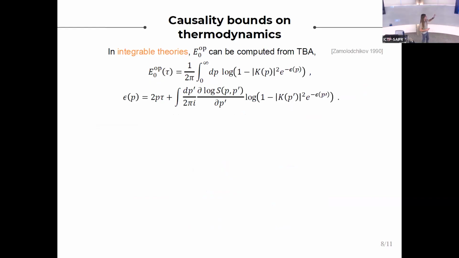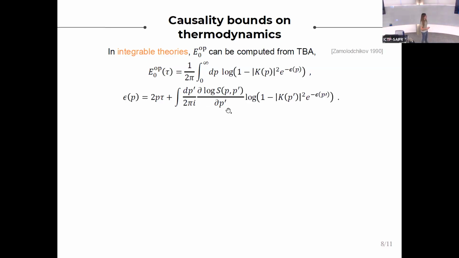Okay. In integrable systems, this ground state energy can be computed from TBA. The details, if you're not familiar, are not important, but the idea is that this ground state energy is written as an integral of some log. This log takes into account the combinatorics of particles. Here appears the K matrix, and then there's something called a pseudo energy. The pseudo energy is the solution to this complicated equation that has the pseudo energy on the left and also here on the right. But the important thing to note here is the kernel of this thing.